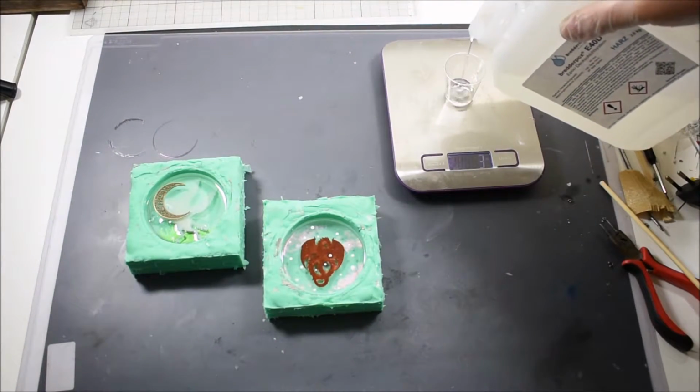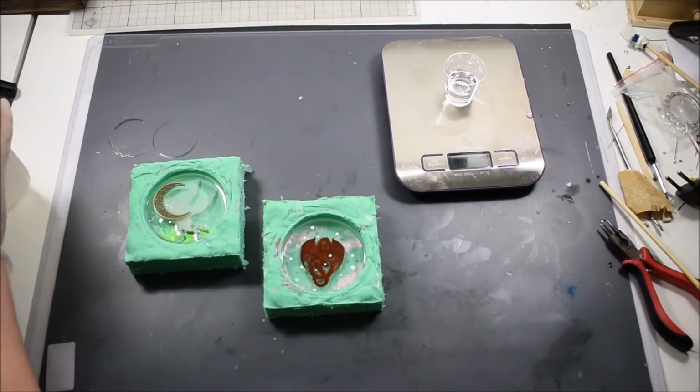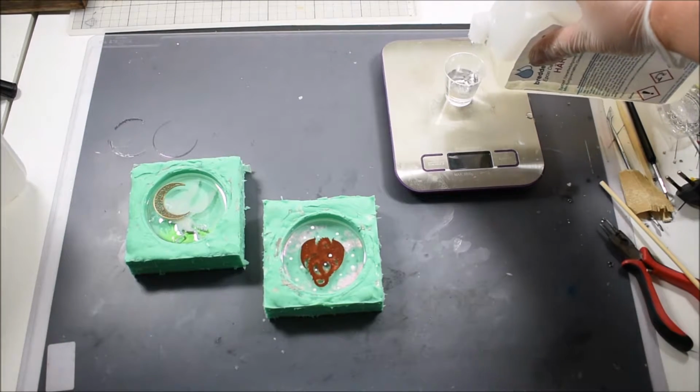To add something new and to make it a little bit more challenging for you, mix some resin again.